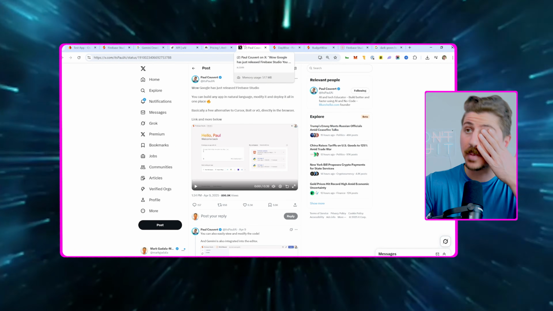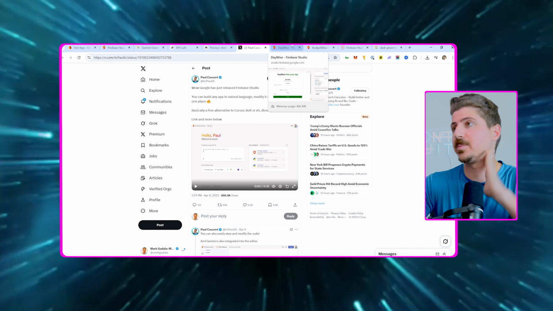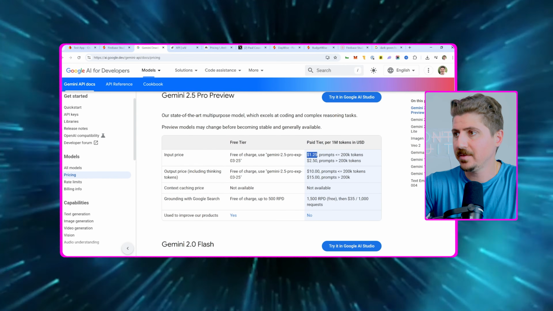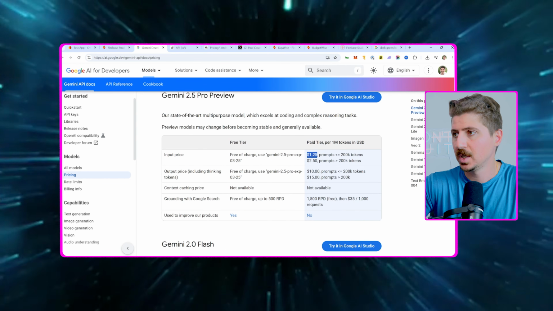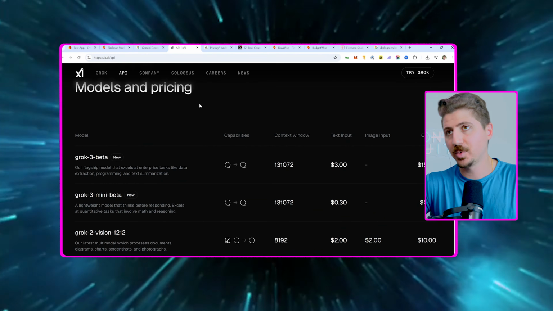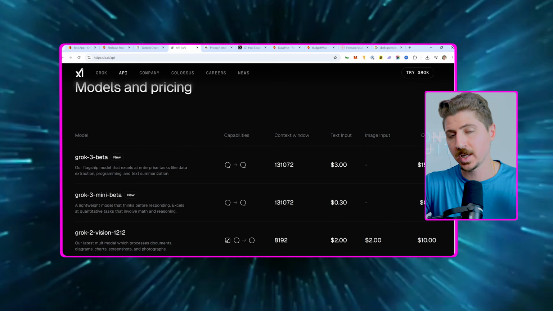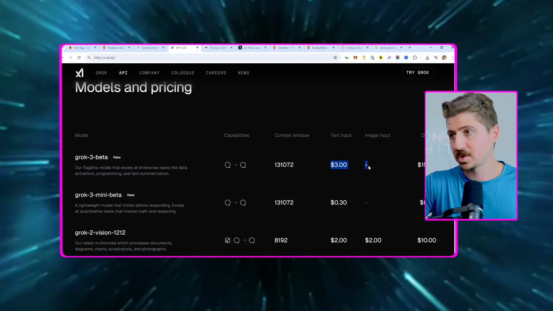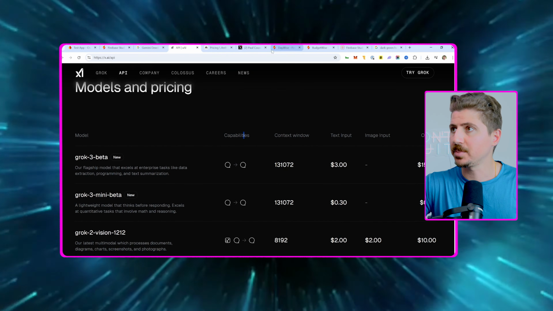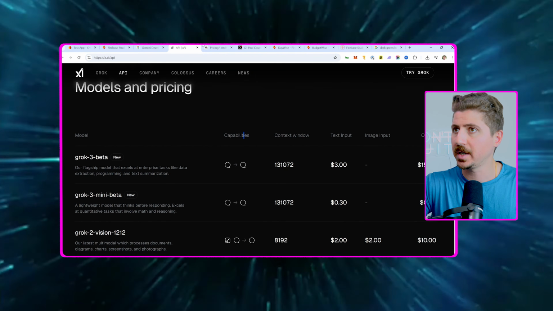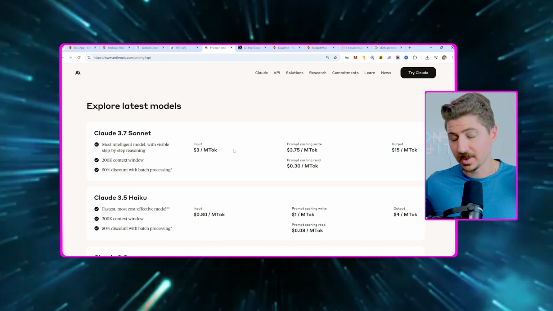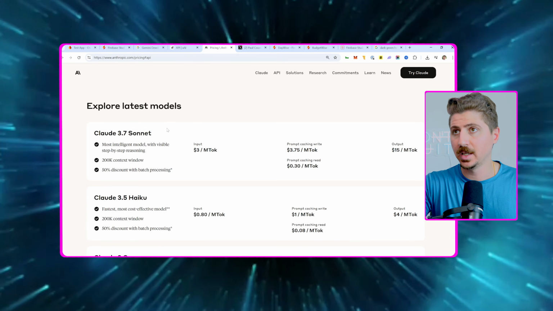One last thing I'll mention here, because it's using Google Gemini 2.5 Pro, the Gemini 2.5 Pro pricing is about $1.25 per 1 million tokens, which is actually really cheap considering how good of a model this is, right? I would say the only things that compete with it right now in terms of coding are Grok 3 and Sonnet. Grok 3 is $3 for 1 million tokens. And if I come over to Sonnet, it's right here. $3 for 1 million tokens. So actually way, way cheaper, less than half the price of 3.7 Sonnet or Grok, right?